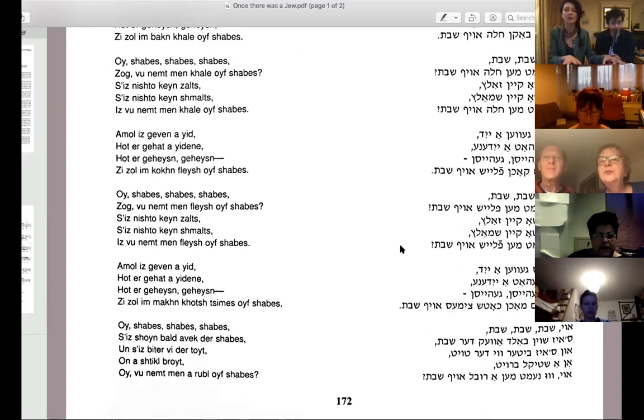Sie sollen kochen Fleisch auf Schabes. Oh, Schabes, Schabes, Schabes. So nennt man Fleisch auf Schabes. Es ist nicht doch kein Salz, es ist nicht doch kein Schweiß. Oh, du nennt man Fleisch auf Schabes. Ay, ja, bye, ja, bye, bye, bye, bye, bye, ja, bye, bye, bye, bye, bye, bye, bye, bye. Yeah, bye bye, bye bye, bye bye, bye bye, bye. Yeah, bye bye, bye bye. Yeah, bye bye.